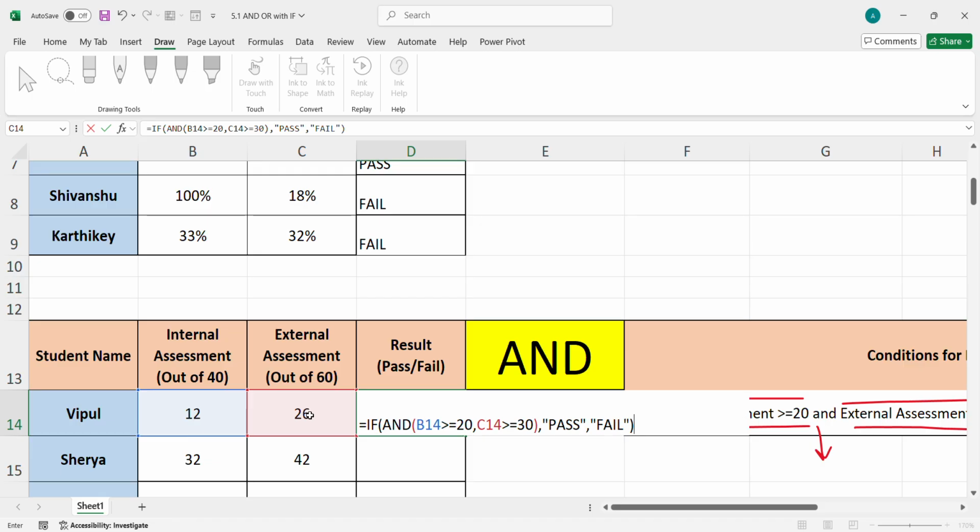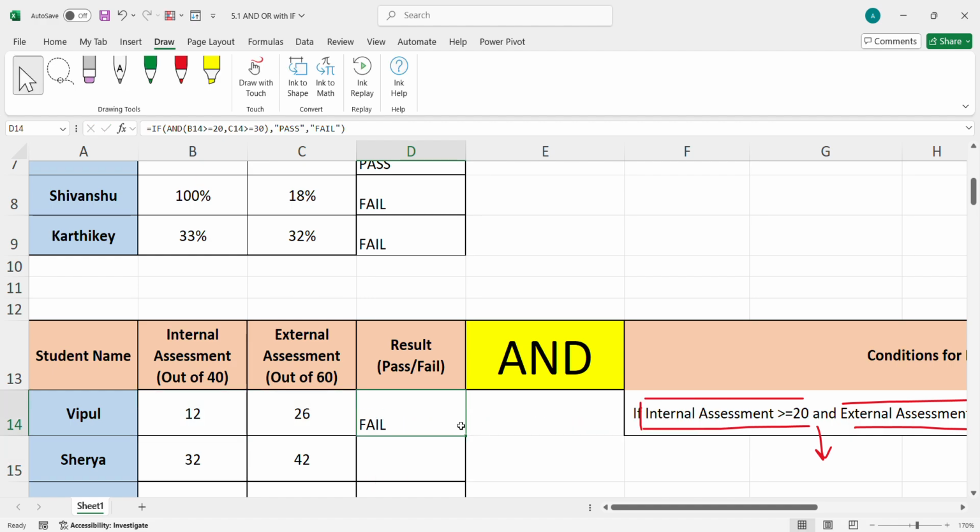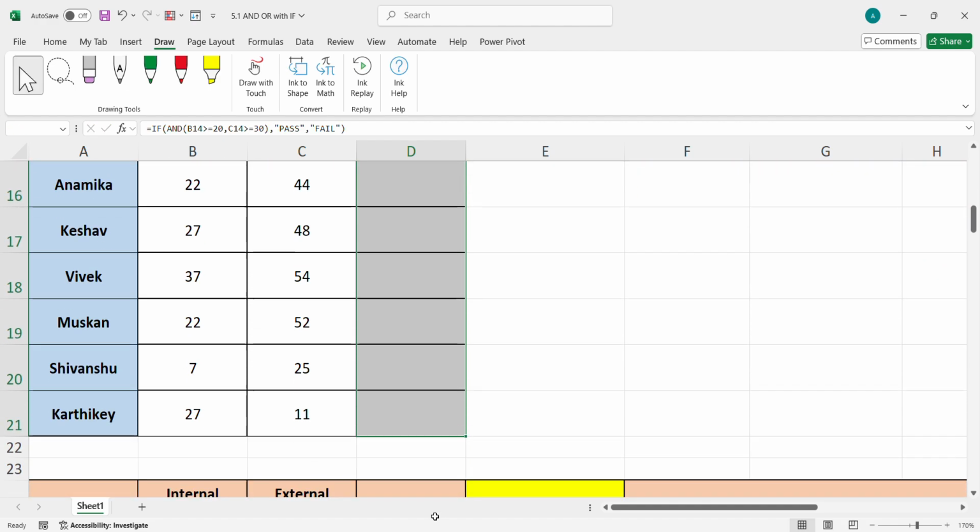Close. So again see, this is the formula wherein 3 arguments are there. First argument is having 2 logical tests. We are testing using AND operator, looking for true values for both. If both are returning true value, then the value if true is pass, otherwise the value if false is fail. Will we be freezing these cells? No, because we have to copy the formula. Okay. So now see, again we will select all the cells and press Ctrl D.